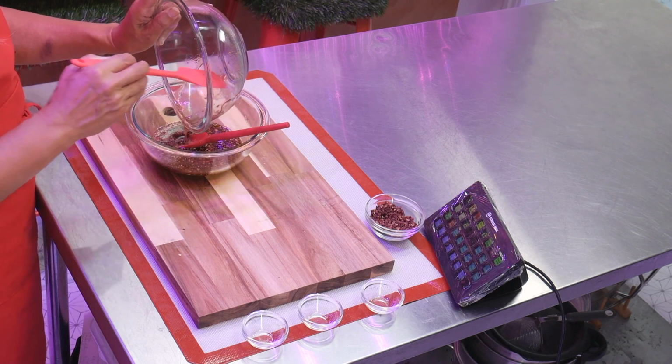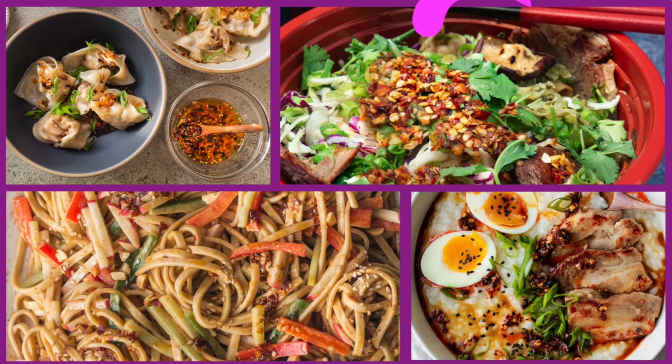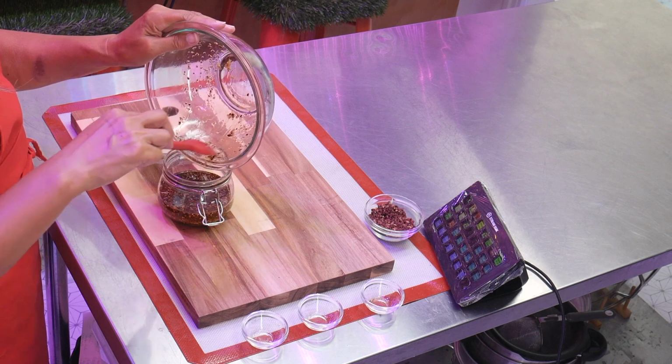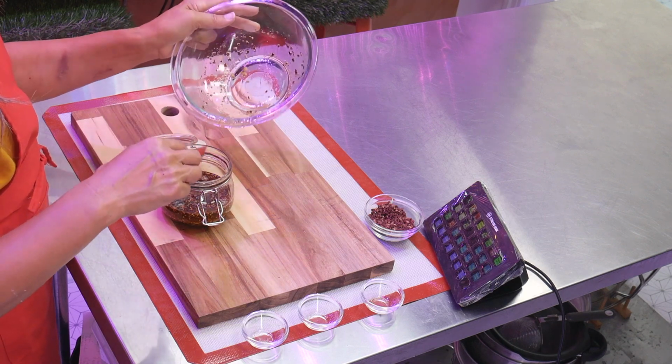This is a sauce that you can use not only for wontons, you could use it in bang bang chicken, sesame noodles, in congee. There you go. It's a multi-purpose sauce that you can use in a lot of different ways. I put it in the mason jar because it does have the ginger and garlic in it. And so by having a sealed container, you can keep it in the fridge for 2 to 3 weeks or so.